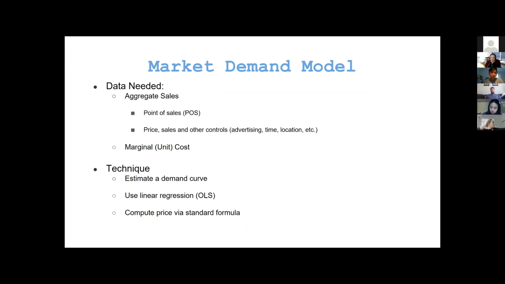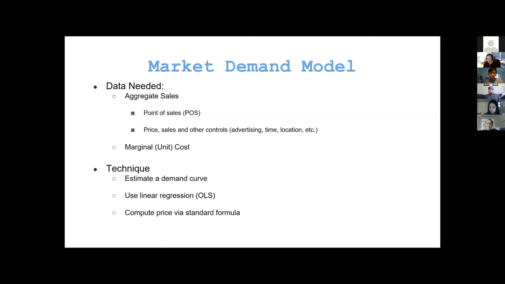So say you wanted to understand what's the optimal price that I should go after for my product. If you wanted to do that, I want to remind you with market demand models, it depends on having data from history of selling this product to begin with. The data you're going to need is probably, for example, if it's in a retail situation, point of sales data. You're going to need the price that you sold those products at over time. How many did you sell of those products over time? And then what are some of the other things in the environment that might have influenced sales and price, because you want to control for that.